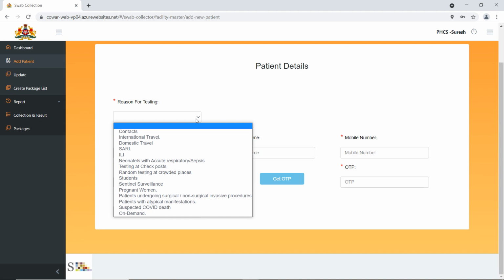The data entry operator has to start with collecting the information about why the person has come for testing: whether he is a contact traced person, a primary contact or a secondary contact, or he has traveled from abroad, or is traveling from any other states, SARI, ILI, neonatal, testing at check post, random testing, students, sentinel surveillance, pregnant women, patients undergoing surgical or non-surgical procedures, patients with atypical manifestations, suspected COVID death, on demand.